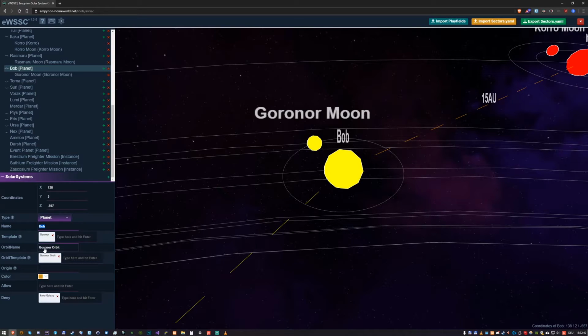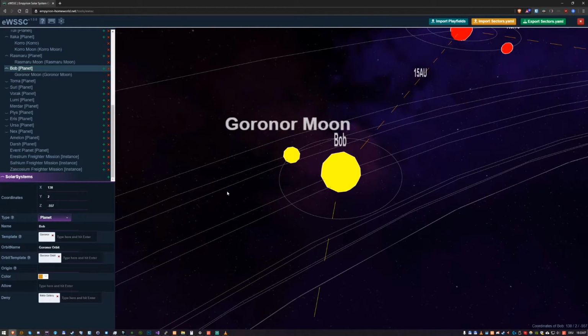But here you have also an orbit name and an orbit template. So the tool assumes, as soon as you set planet as type, that your planet in the orbit is set to 000 location, the planet.